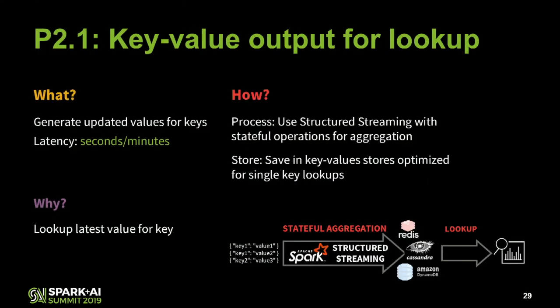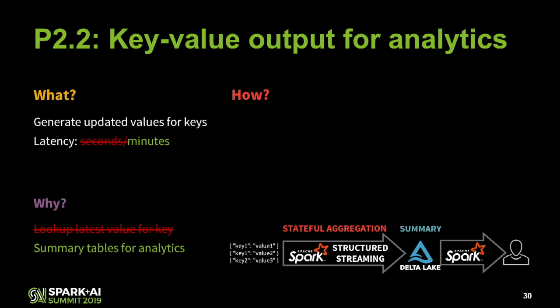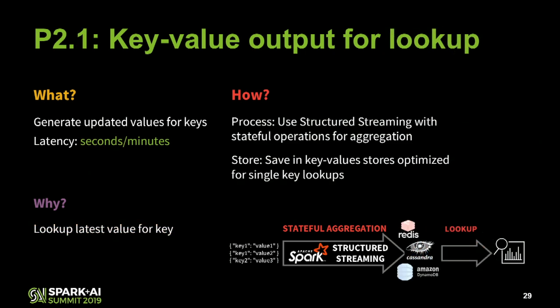For example, if you just care about lookup, then what you can do is use structured streaming to process. Let structured streaming handle all the stateful operations or aggregations, etc. And then finally write the output into key value stores. And key value stores are great for looking up. They're optimized for that. Well and good. And you get latencies like seconds, minutes, whatever range you want.